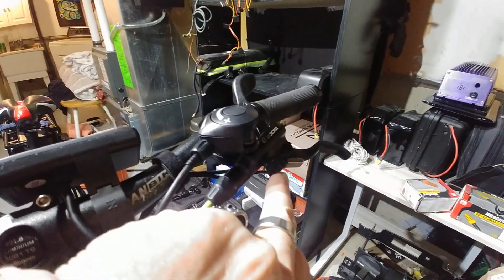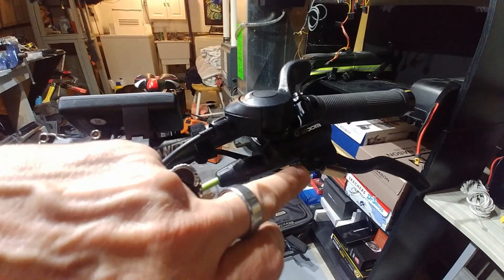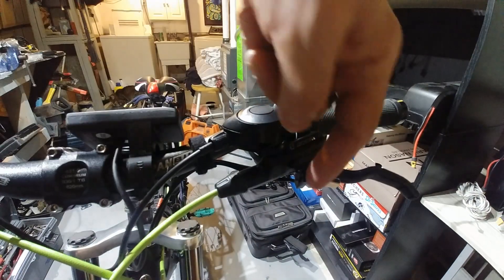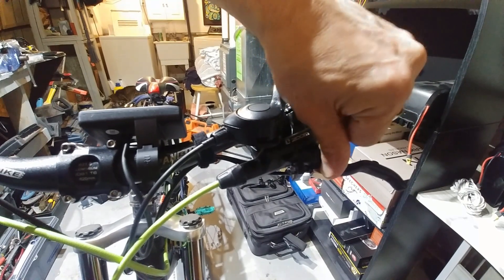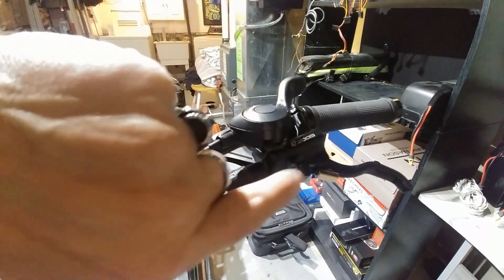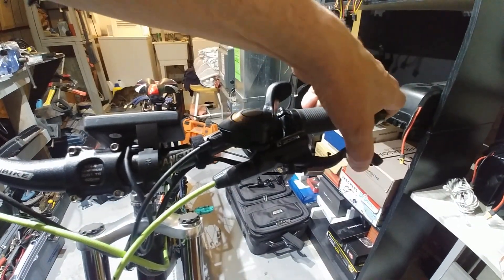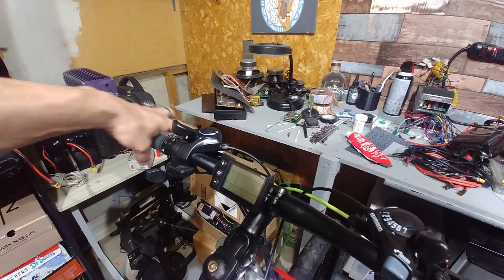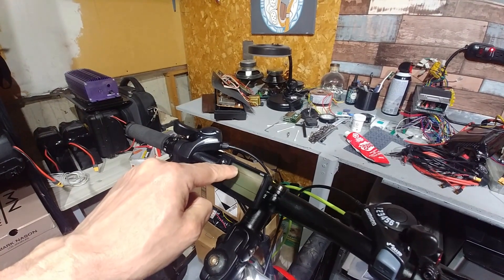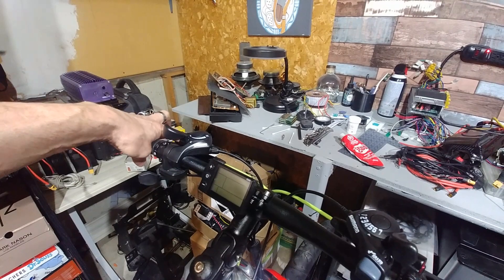I did the same thing with the brake. The brake didn't work properly because the sensor is only good on one side and it was laying flat, so it was on the bleeding edge of working. Every time you tilted the magnet it would work. So I stood it up, glued it with shoe goo, and it's at the perfect distance. With this type of display you can actually see a little brake light on the display come on and off, letting you know it's activating. So it's pretty easy to set up.